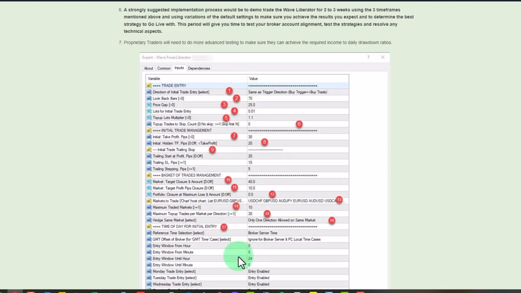You can provide that, and then you forward trade them on demo accounts for 2 to 3 weeks to see the results that you get. So that covers point one, the supplied settings supplied on the marketing page, and then the default settings. I myself use the default settings as my starting settings.